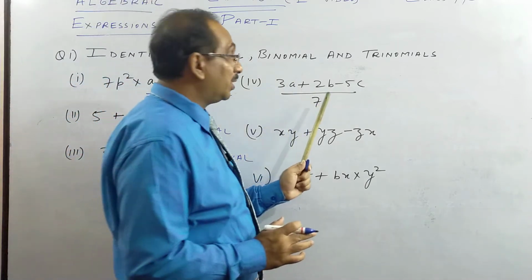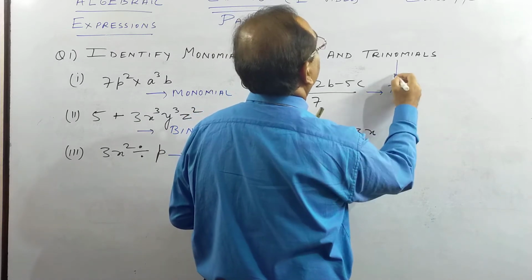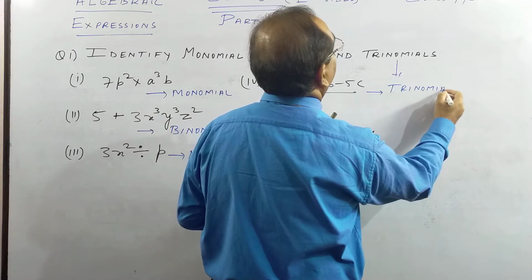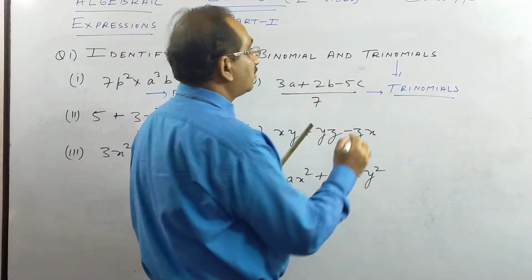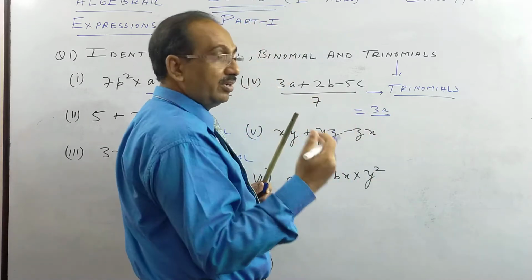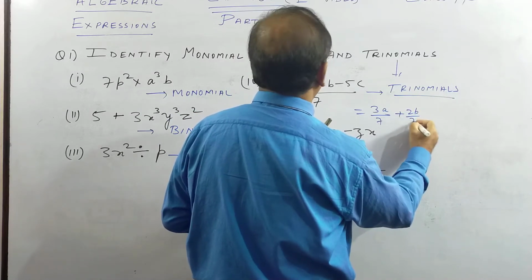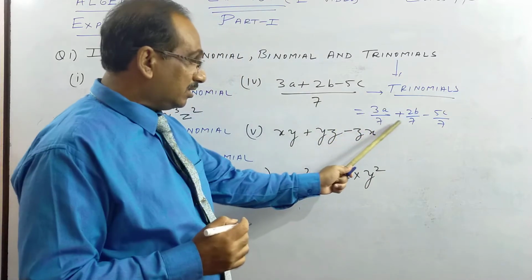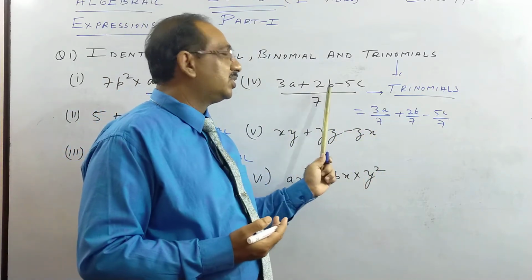Here, children, these are plus minus, so this is a trinomial. Tri means 3. If you have any doubt, I'll tell you how and why. There are three things connected by plus minus. This can be written as what I call the opposite of LCM. Okay, so this can be written as this. So you can see three separate terms. I have separated them. So if you take the LCM of this, you will get this.